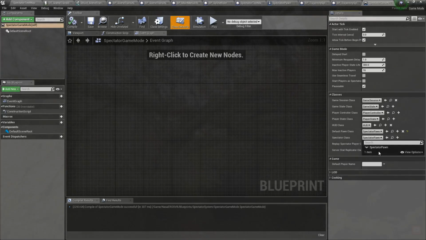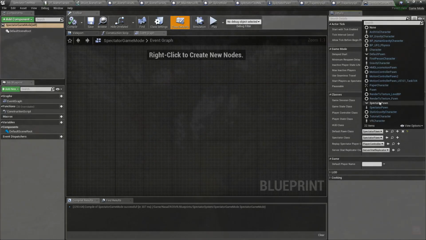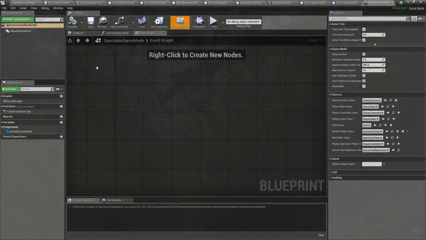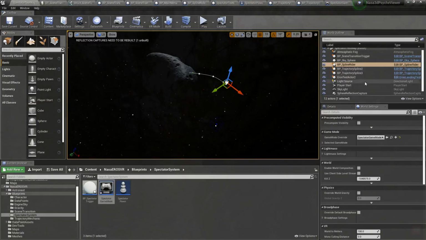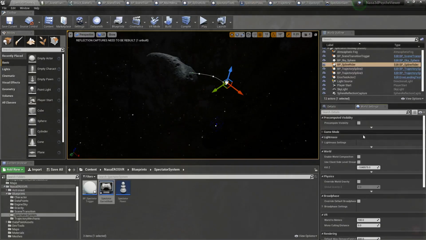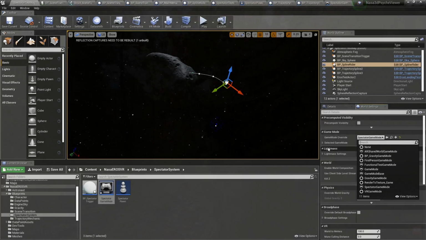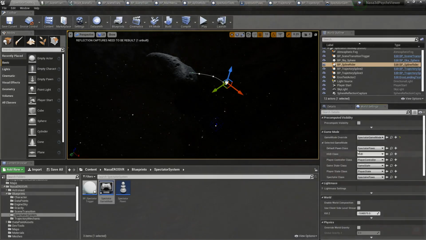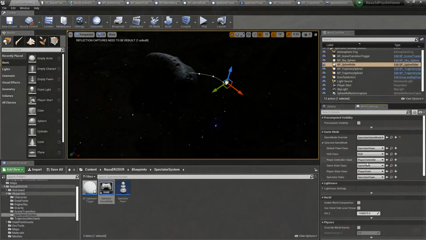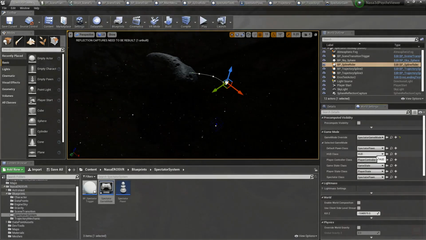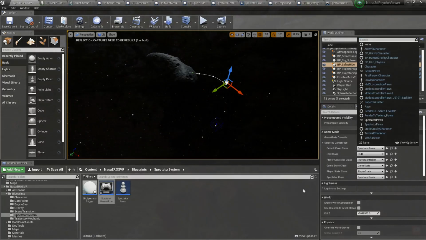Our other one was spawning, here we go, a VR character or a motion controller pawn or whatever. But this game mode, whenever we have it set up, will set all those defaults. So I just select that game mode, and it knows what to do with the rest of it. And if I want to select that game mode but still override some of its things, I can set custom stuff here.